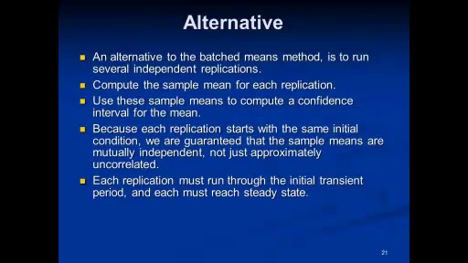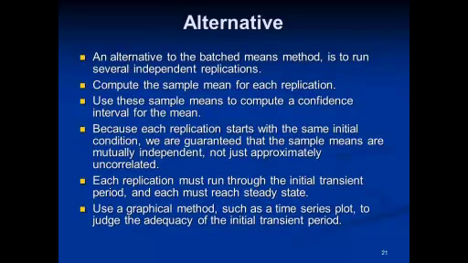However, each replication, or each run, still has to go through the initial transient period, and each one of them must still reach their steady state. And typically, nowadays anyway, we use a graphical method such as a time series plot to judge the adequacy of the initial transient period.